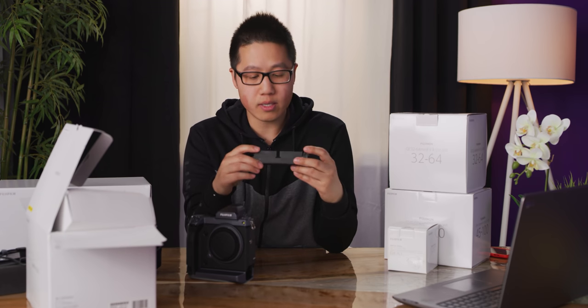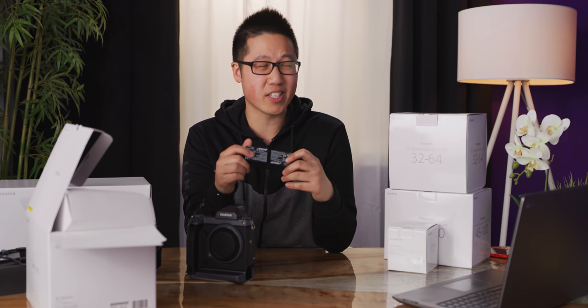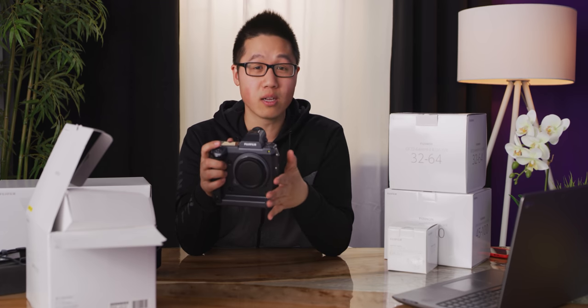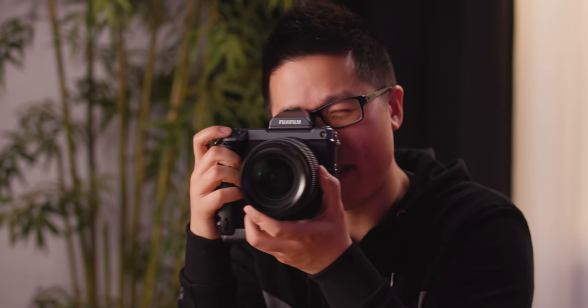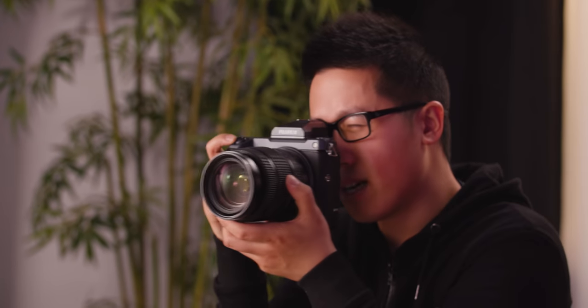You get two NPT125 batteries. They're 1230 milliamp hours each, which for a manufacturer standard battery is not that great. It is a little disappointing that Fuji themselves does not include larger batteries right off the bat. And the nice thing about the LCD is that it's touchscreen. And then the EVF itself is honestly very good, quite sharp, reasonable amount better than the GFX50R that I used. Like, it's sharper and it has no issues with blackout or motion blur.